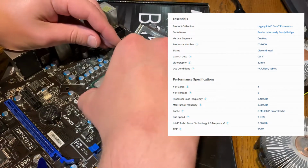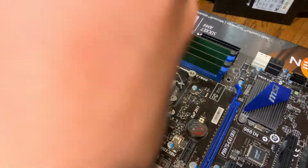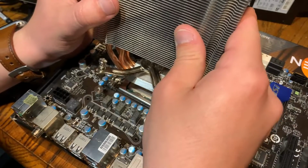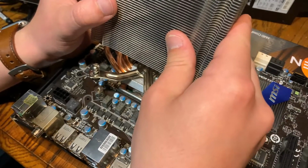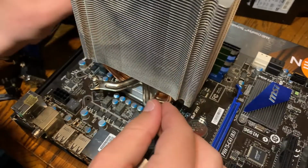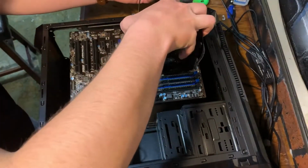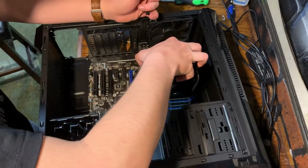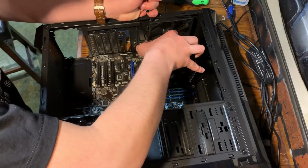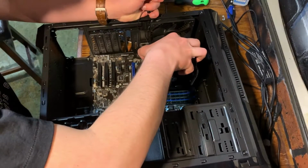Since this is a locked chip, it doesn't really need that fancy of a cooler, but I was able to grab a good deal on this 212 Evo. Going a little bit more on the premium side of things, so with this and the case that I have, it should run pretty quietly, at least. Building experience was pretty great in the case as well. There's a single 120mm fan in the front and then a single one in the back. Very solid fan configuration, especially with the extra 120 on the 212 Evo.